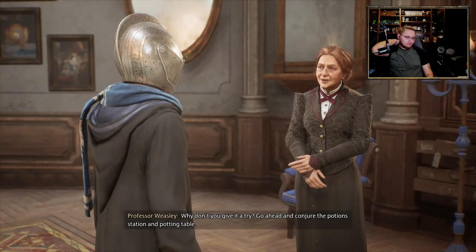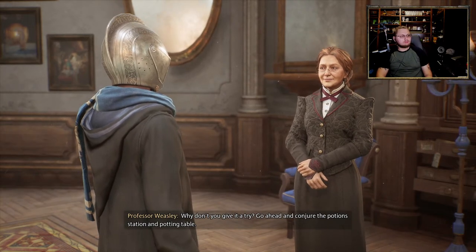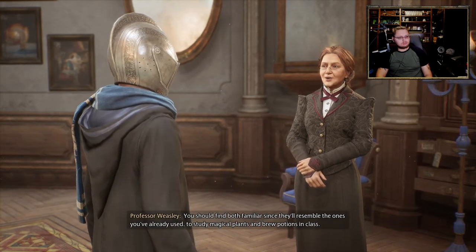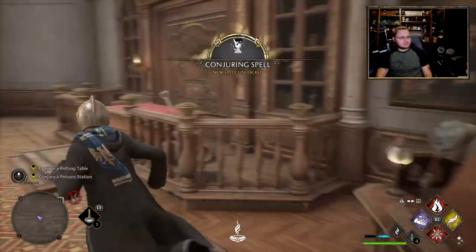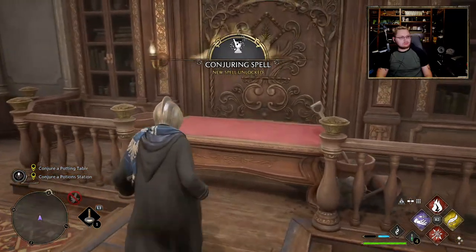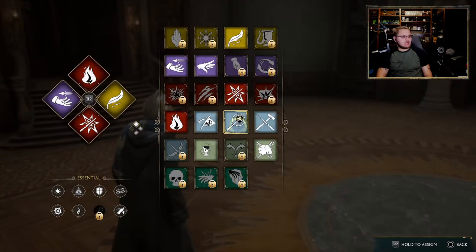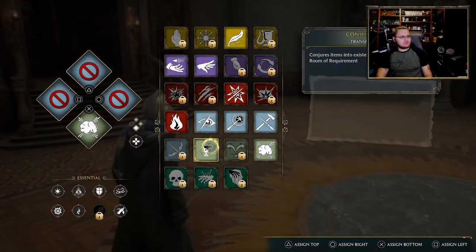Why don't you give it a try? Go ahead and conjure the potion station and potting table. You should find both familiar since they'll resemble the ones you've already used to study magical plants and brew potions in class. Sweet. Let's do this. Whatever this is supposed to be. All right. So, first things first, I need to set up this to do that.